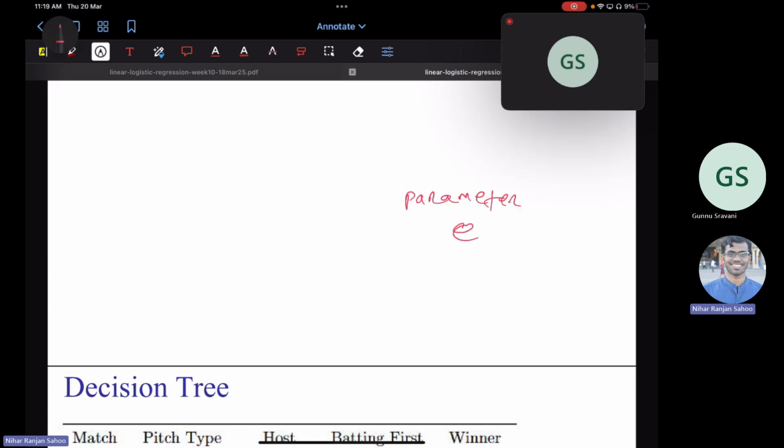Parameter estimation method. So what was parameter estimation giving us? Some parameter w that can be applied to x. What this parameter w does to x is transform x to some space, right? When you do this matrix vector multiplication, it's just a linear transformation. So it transforms and makes some decisions, right? You get some decision from this transformation.